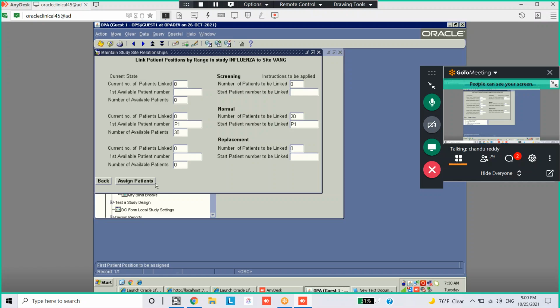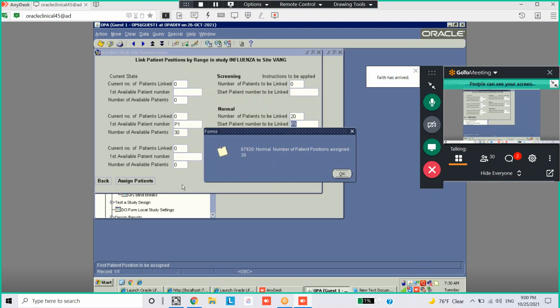Right. Assign patients. Right. Number of patients assigned 20. Now you select another one.